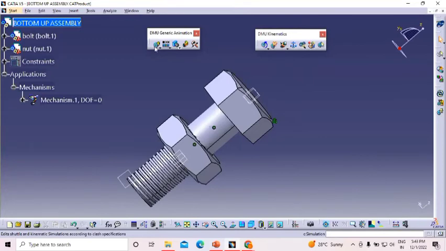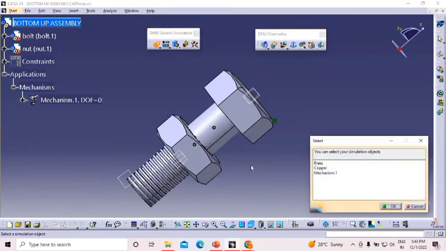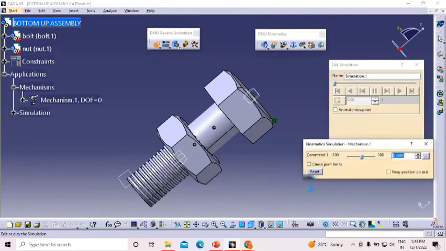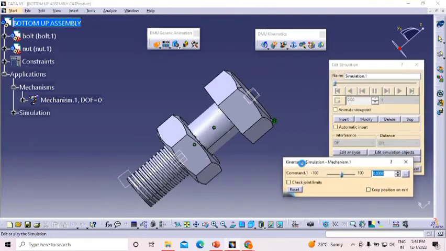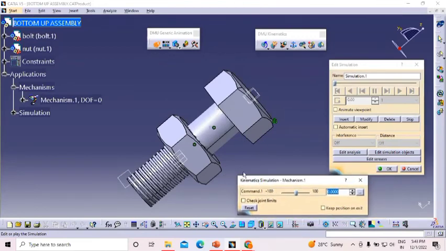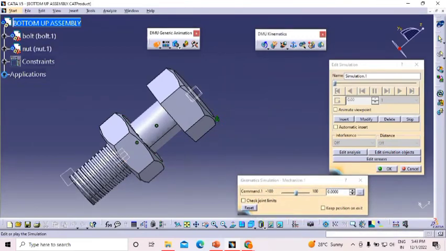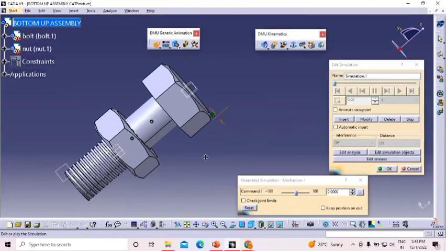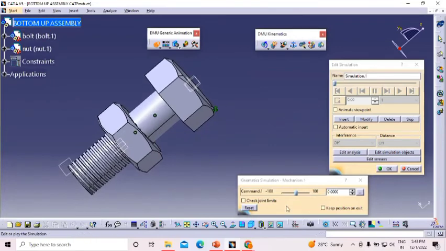So let me go for the simulation. Now as you can see, this is my mechanism one, just go for okay. And now this kinematic simulation box is very important, where we can define things. Okay. So as you can see, here is a command, and we have to set our limitation.